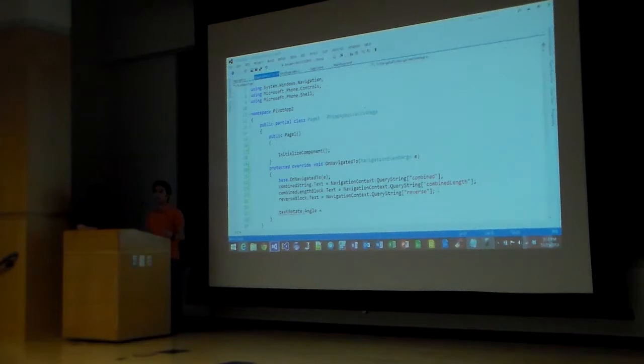What we're going to assign to that angle is the length of the combined string. We actually have that combined string up above as a result of the navigation context being there. So I'm going to assign to it the length of that combined string.